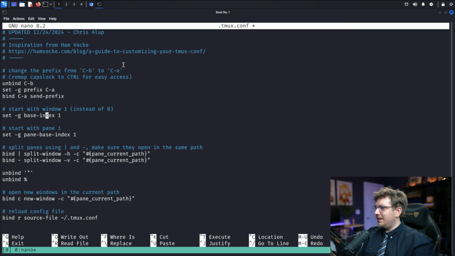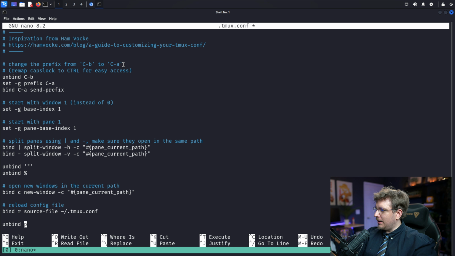The other thing he added is that instead of starting tmux at 0, it starts at 1. And if you want to split panes, not windows, but panes, it is using this pipe and this minus instead. So pipe is splitting it down the middle, and then the minus is splitting it this way. So it is simply using the prefix and then adding one of these two commands for the panes, which does help. I don't typically like running it, but you can.